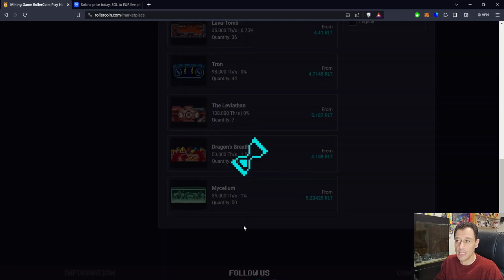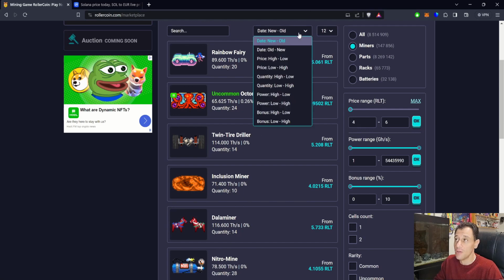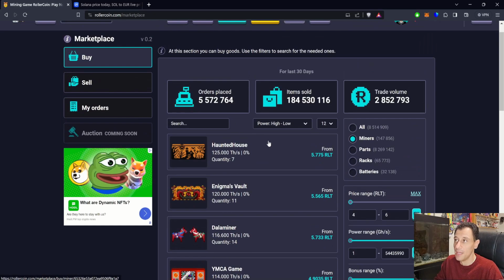There are more pages here. Just go through them and see what you can actually obtain. So here if we go to, for example, power high to low, let's see if there's actually one there. The highest power is 125, so it's not going to give you that 250 that the Sol R will be providing.